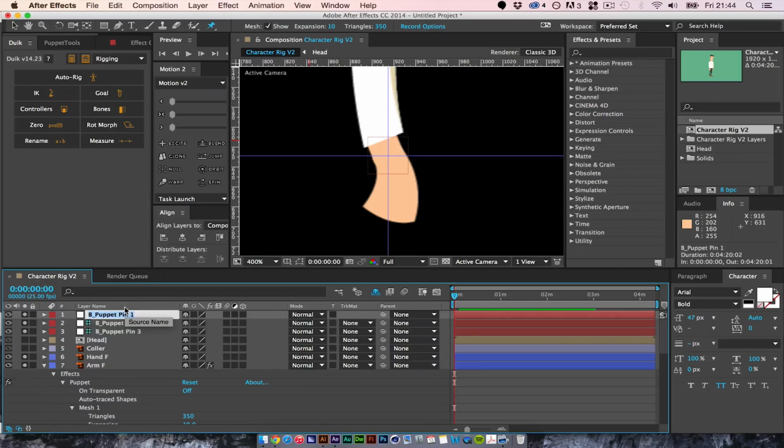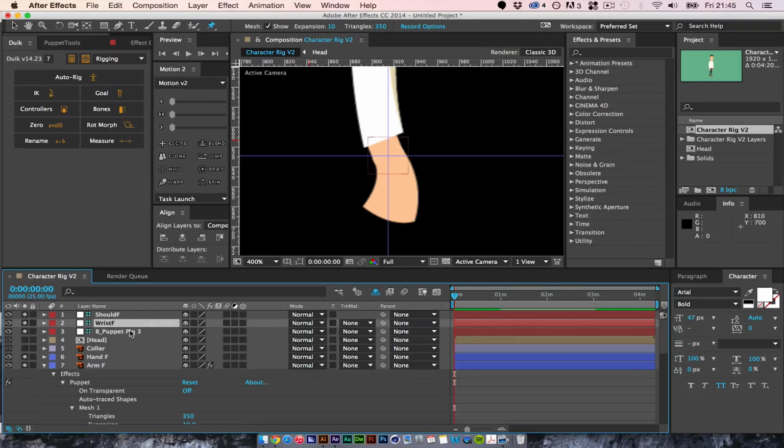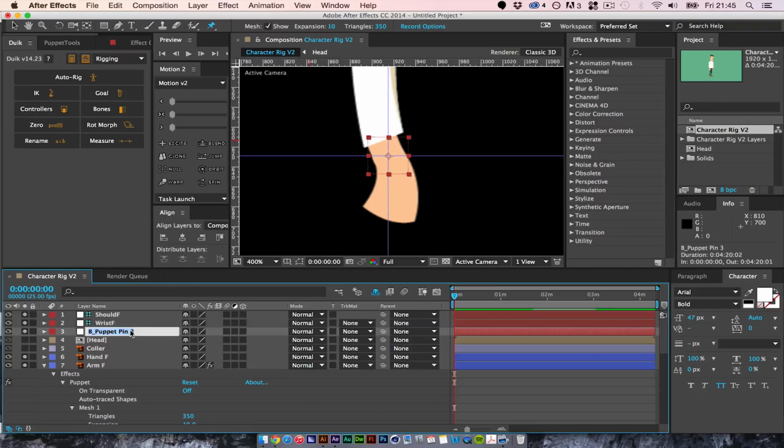Quickly name this shoulder F, wrist F. This is the wrist F that has screwed up. Back this Command Z quickly. Elbow F and wrist F.